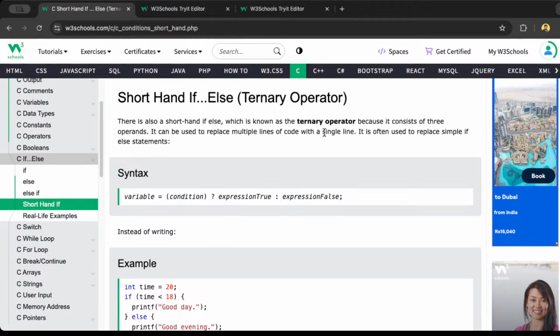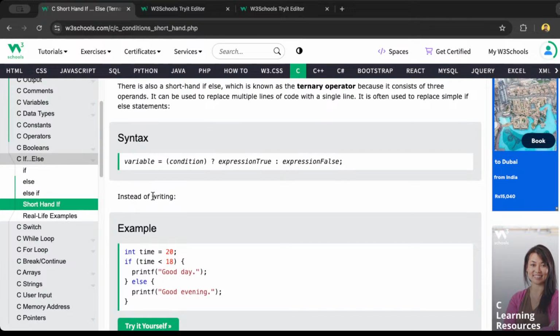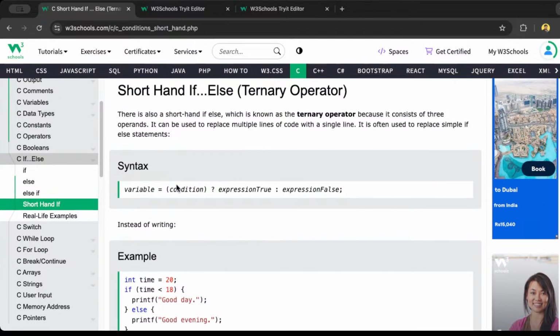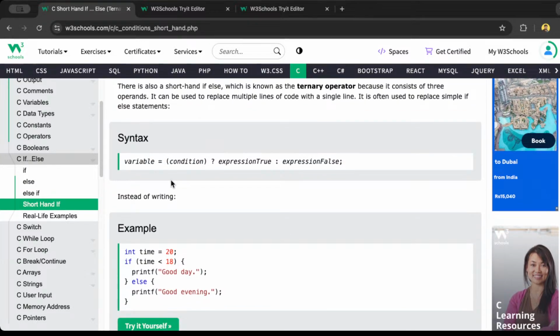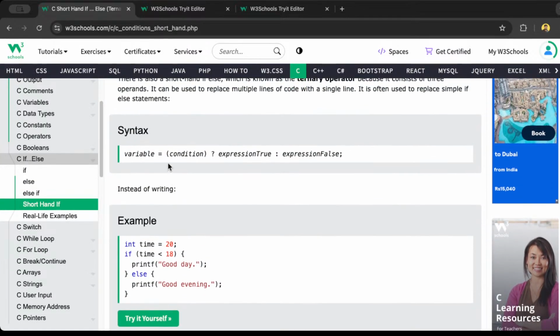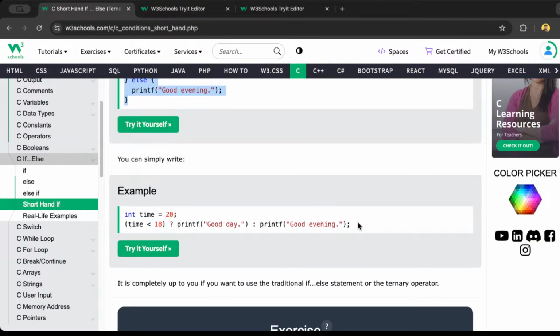There is also a shorthand if else. It means you just want to print something. For that, you can use it in one line, or if you just want to put some condition, with very few lines of code. Like here you can see just one line of execution, so why would we write the whole thing? For that we can do it just like this.